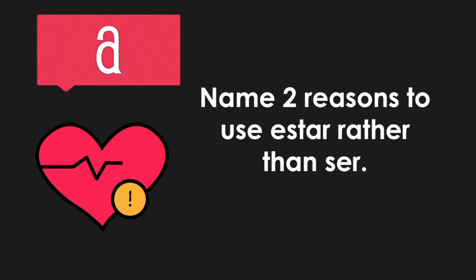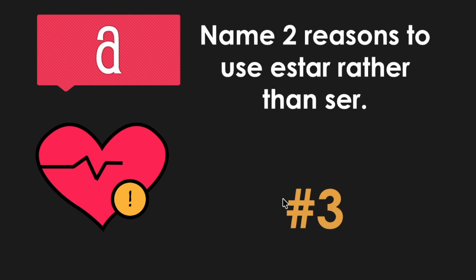So here's an example. The first slide would say, question A, name 2 reasons to use estar rather than ser. Everybody starts writing on their paper with their pencils, and then after 5 seconds, you switch to the next slide and it says tres. I've already shuffled the numbers for you to make sure that it goes evenly through everyone. So you yell tres. So whoever has tres as their code number switches from writing on their paper to writing on the whiteboard. Everyone else who has all the other code numbers is shouting out their ideas and trying to coach them into what to write.